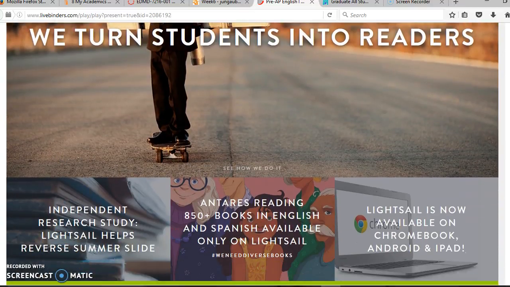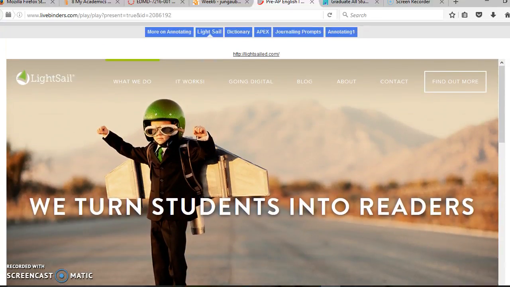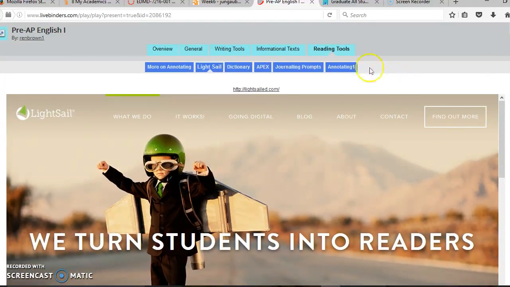I know they have access to some different kinds of books. I figured this would be something students might use for a reading project or even just reading for fun, especially since we're heading more toward a digital classroom. Multimodal compositions don't only have to be written, they can be read as well, and this would be a good source for that. So this is another new source that I used.